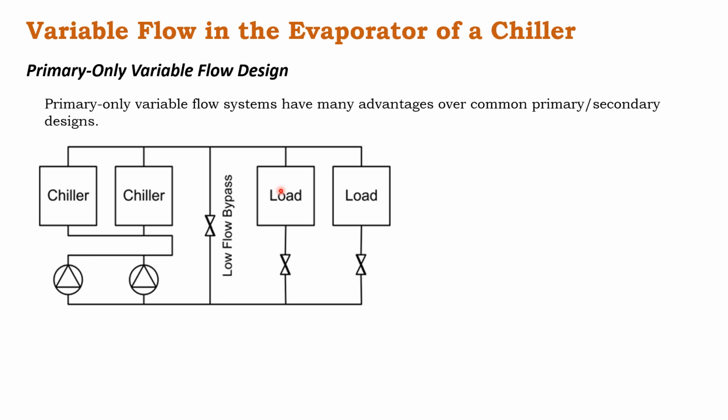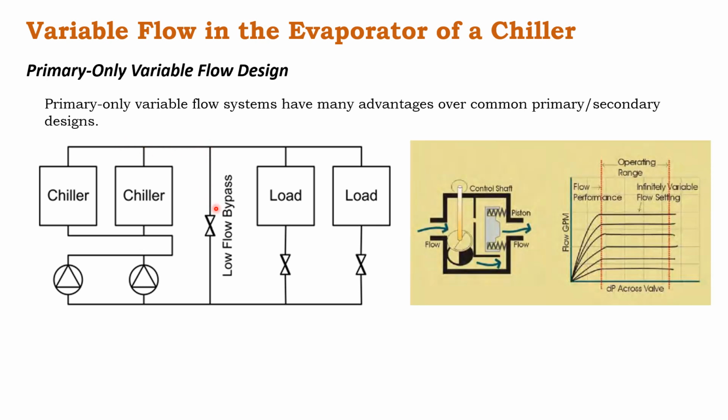In the primary variable system, instead of three-way valves, the system requires two-way control valves to modulate the flow and ensure the best efficiency can be achieved. The bypass valve also has to be differently configured. It requires this because if there is going to be less load, the bypass line over here is going to experience more pressure drop.